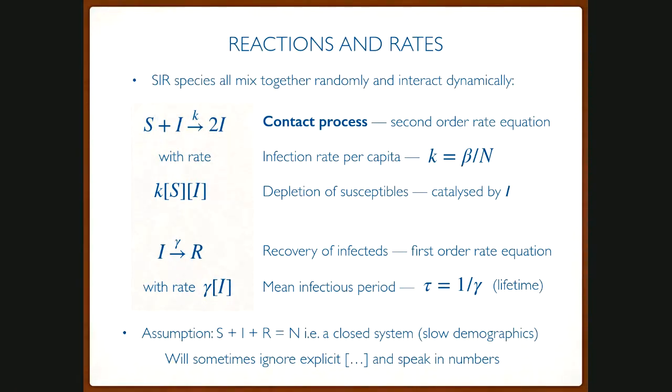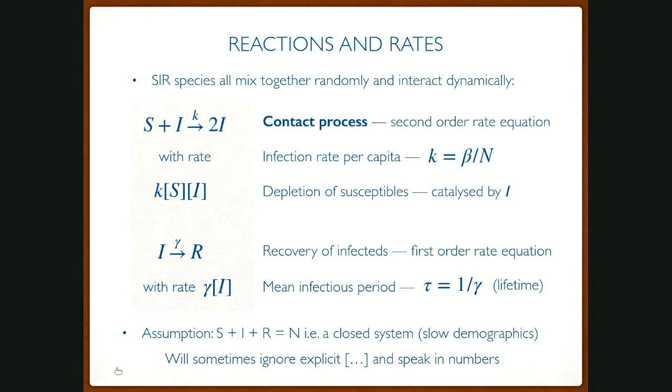And a key assumption usually made, at least initially in these models, particularly SIR, is that we have a closed system, meaning that we don't account for births and deaths into the population, which is usually fine for epidemics that don't last, say, of the order of years. If they do, then you do have to account for those changes.